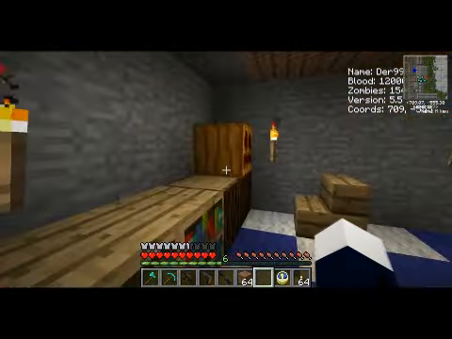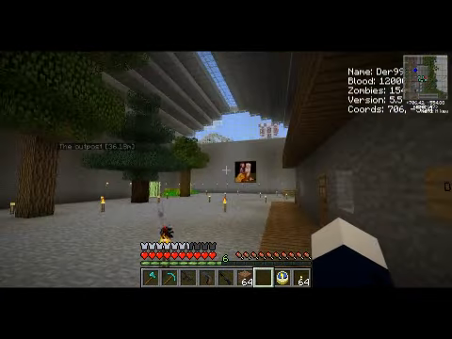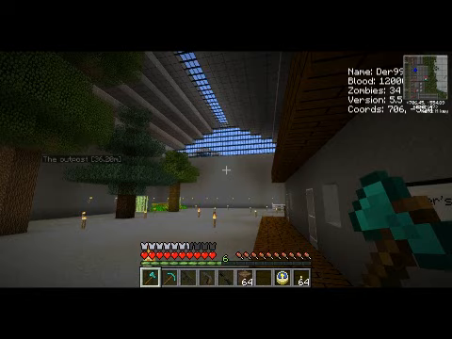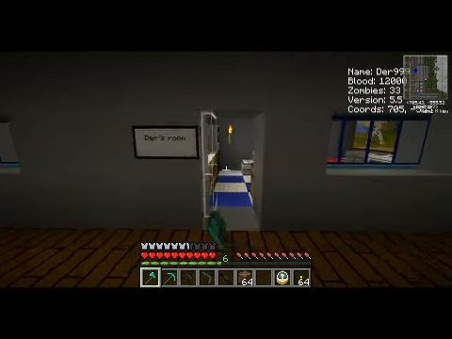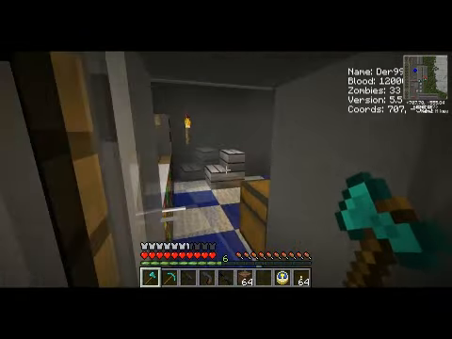But this is basically a self-efficient place. I forgot to turn on the texture pack, so be right back. Alright, so this is what it's supposed to look like. This is my room, the biggest room, I actually made it.